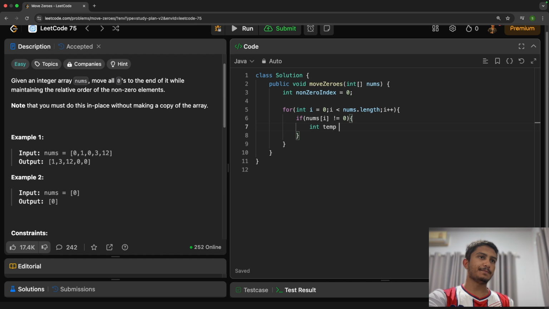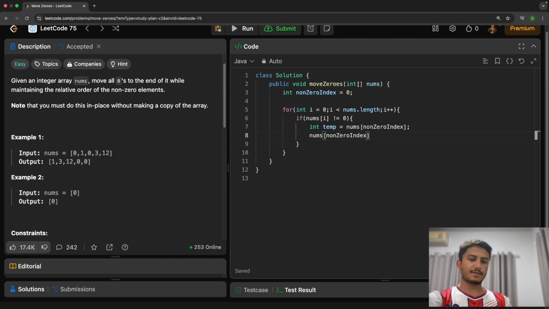Okay, so in temp, this is how you swap the value. Int temp equals nums of nonZeroIndex, and then we're gonna do nums of nonZeroIndex equals nums at i, then nums at i equals temp, right?